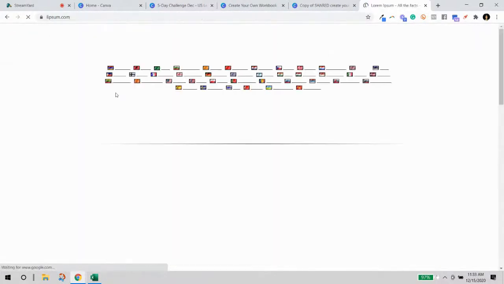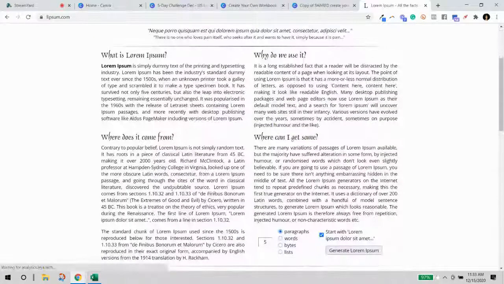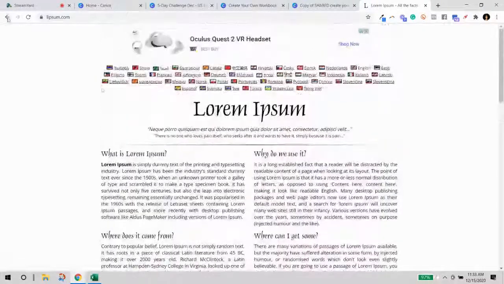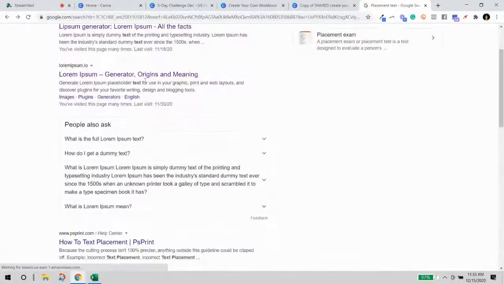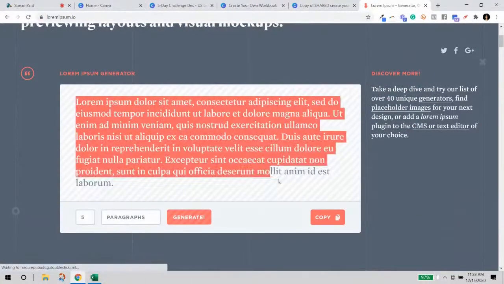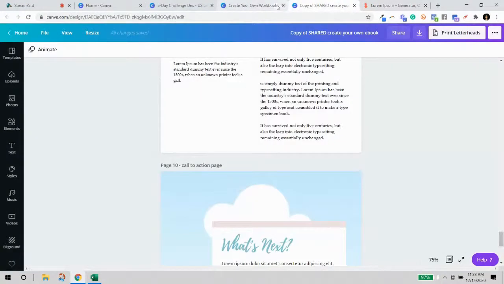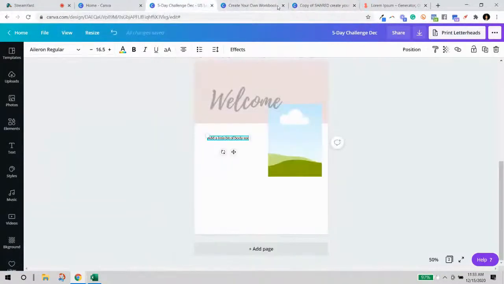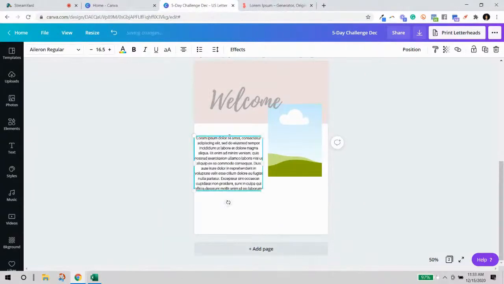That's a whole other side of your brain. So we're just going to focus on, that's not the one I want. We're just going to focus on the design aspect. So we're just going to put some text in this design, and then we can always replace it with whatever we write for our copy, or our content, I should say.